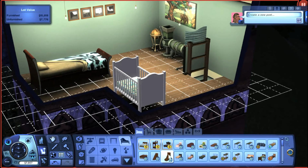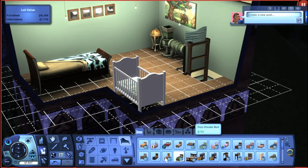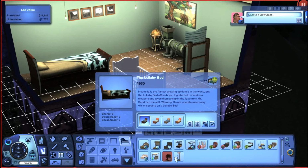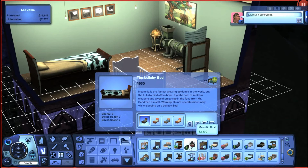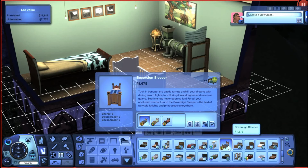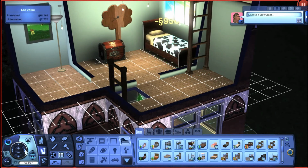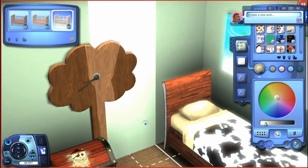Now I do want to pull. Do I want one of these? What are the lullaby ones? I really don't know how good they are, to be honest with you. I don't know if they're good at all. So let's see. Where's lullaby? This one right here. It's an energy of 5. But if you zoom down to the bottom, which is so horrible because these beds are mostly very expensive down here. Let's see, where is this one? Well, that's a 5 as well, so I guess this one isn't as bad as I thought it was. Which sounds good to me because I really don't want to have to do more than what I have to do. All right, so let's get you in here.